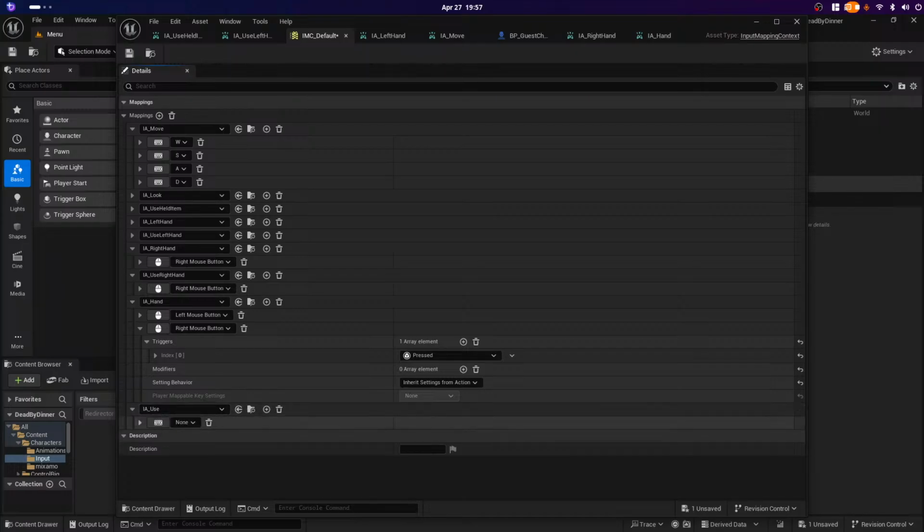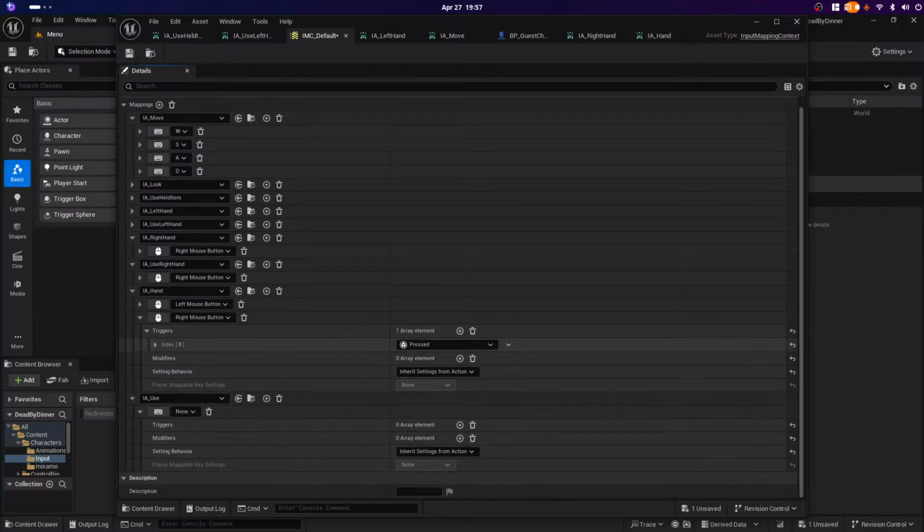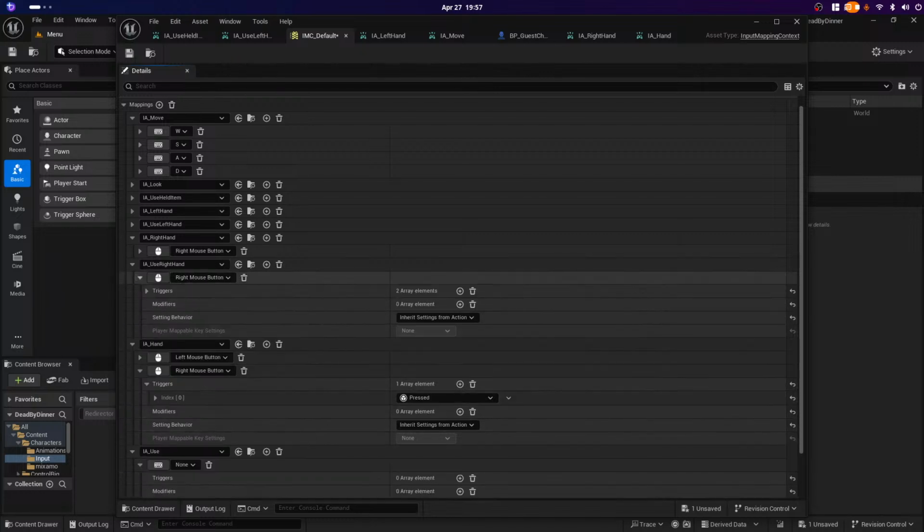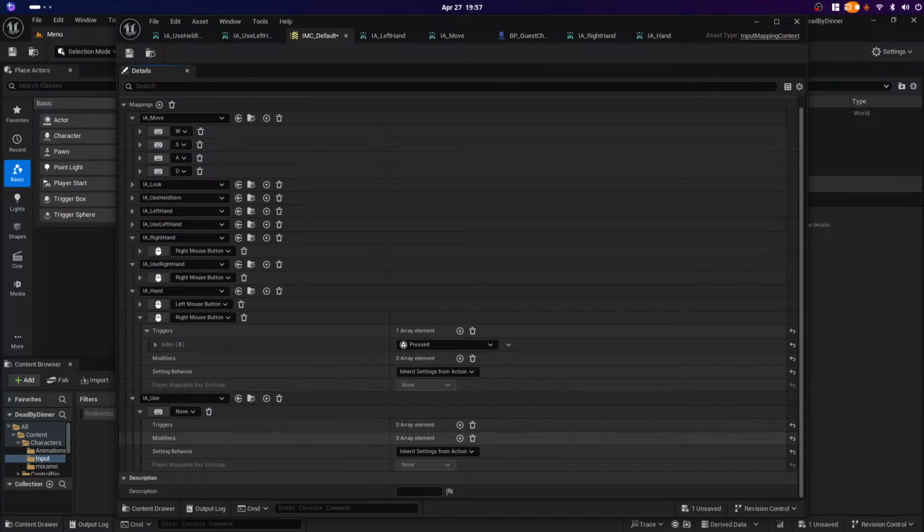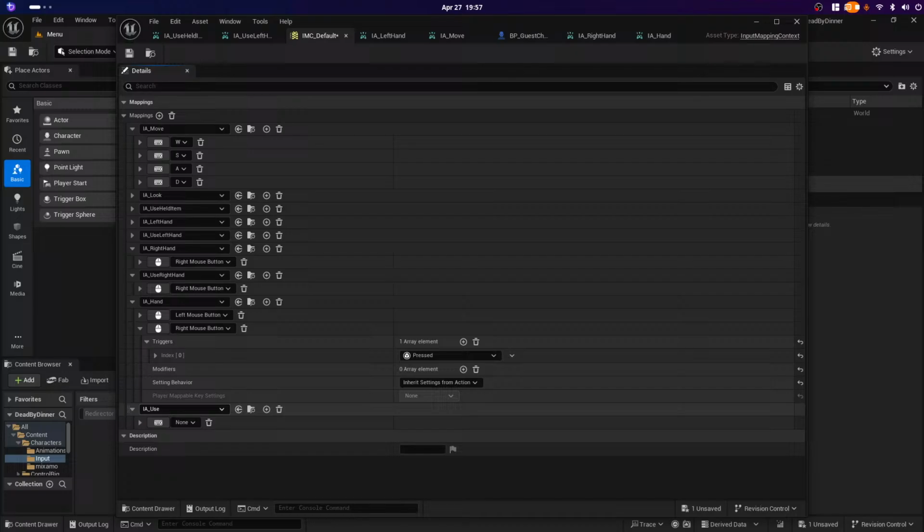It's going to be, this one's not right mouse button, right? This one's going to be, wait.